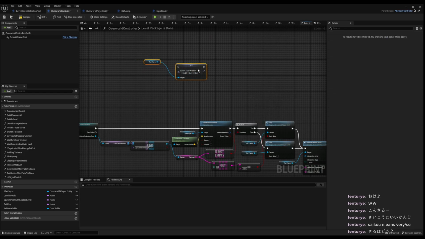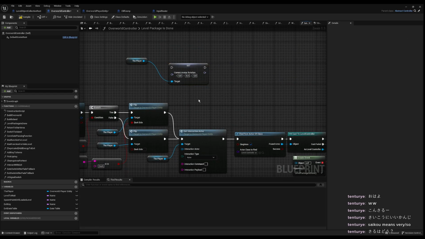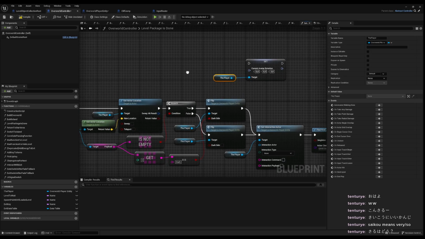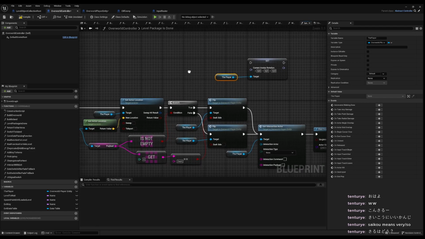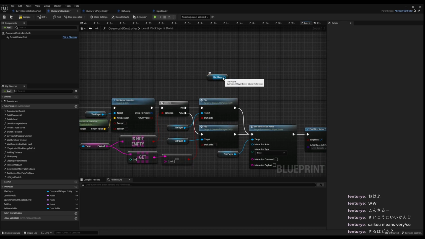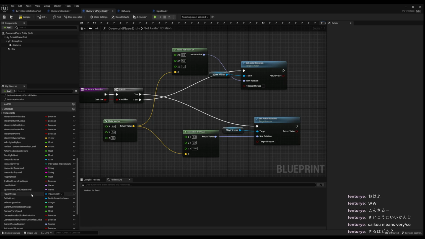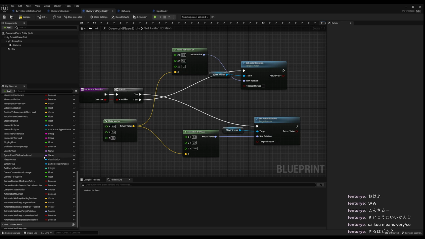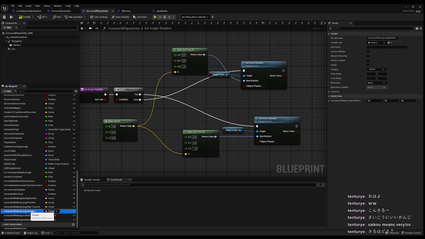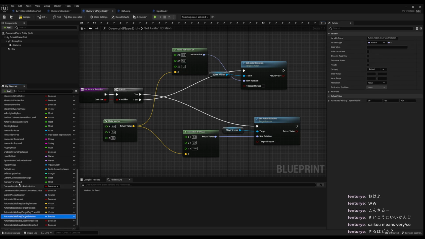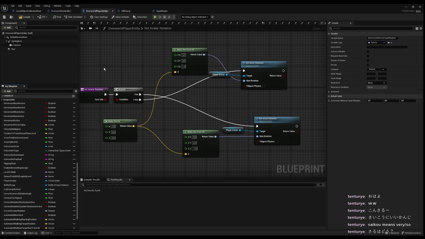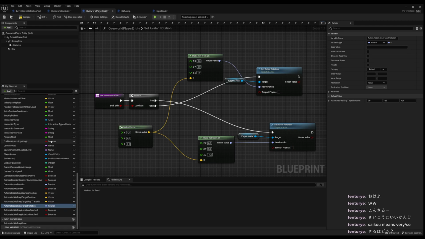Maybe after the flipping. Wait. I have to set the rotation here too. Am I even using it? Where's my current rotation even? What the hell? Wait. Stupid. Here it is. So.